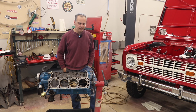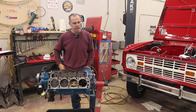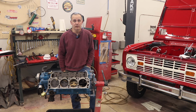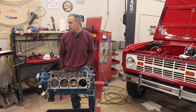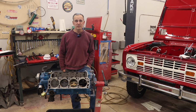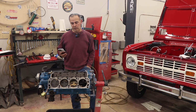So I'm not going to order offset dowel pins, because if I don't use this block, then my measurements are worthless. I got to do it all over again. Chase down some leaks, other leaks, and then clean up my shop. I never cleaned my shop after I finished the Bronco and Papa Bear, so I need to do that. It needs a deep clean. I think I'm gonna rearrange some stuff. Like, I don't like how certain things are, so I need to do that. Oh, I need to go check on the ribs.